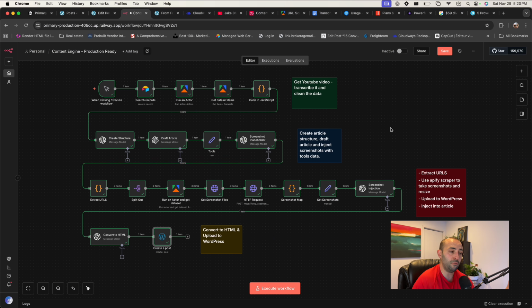N8N is still very powerful, very, very valuable. But the agentic workflows that I was working on created this in a code format, and we'll get into that in another video. It created it in like an hour or so, just me playing around. This probably took me 5 to 6 hours to build, so definitely take advantage of this. But I'm going to start showing some deeper content systems.